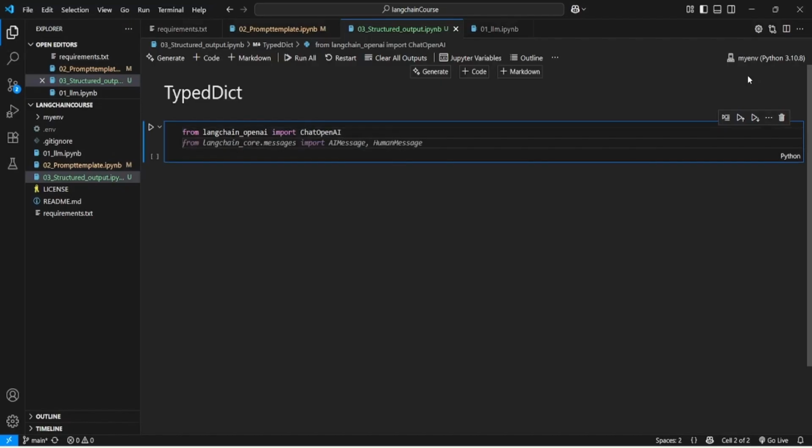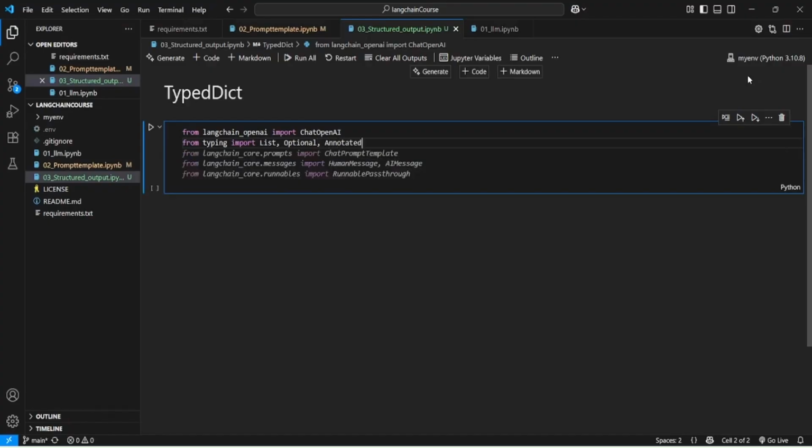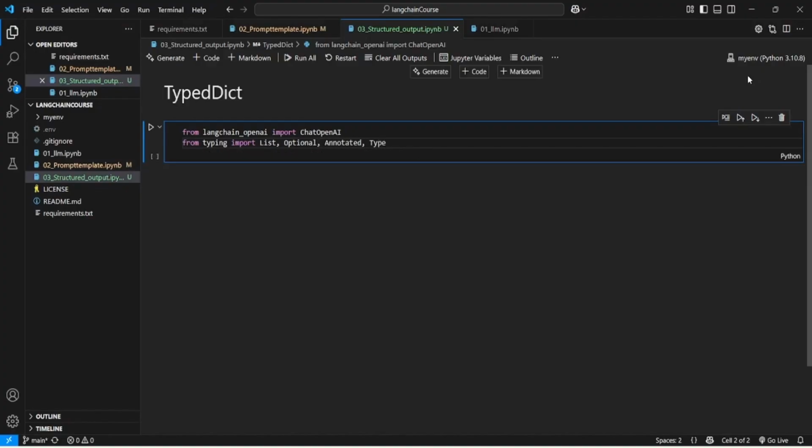And to import our TypedDict, we have to import it from typing. From typing import List, Optional, Annotated and TypedDict.